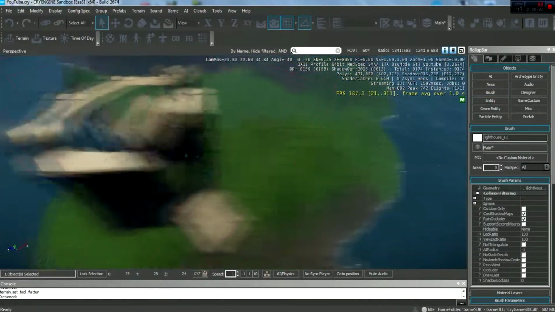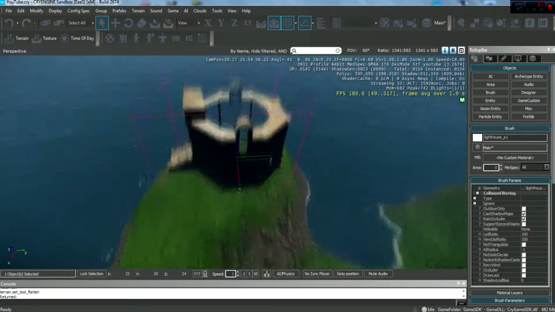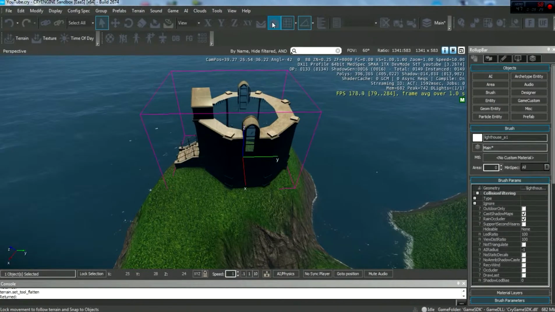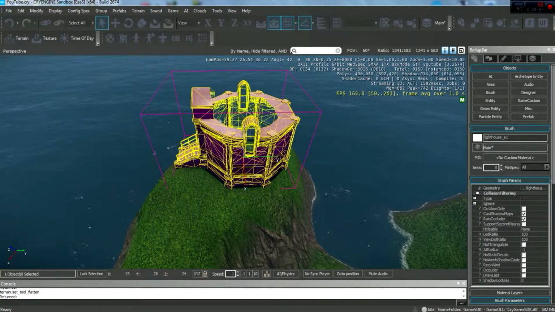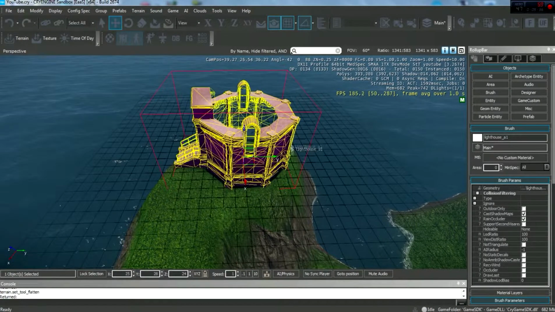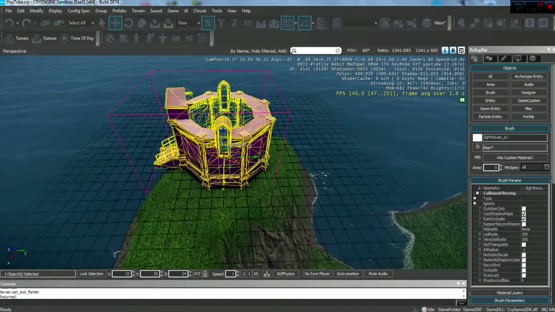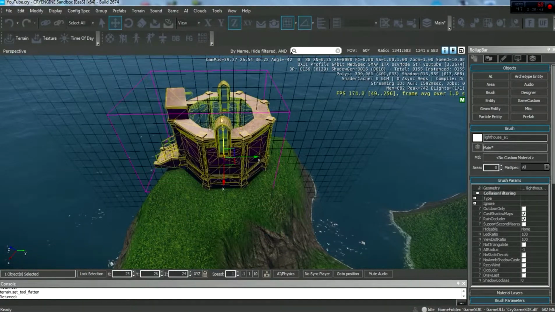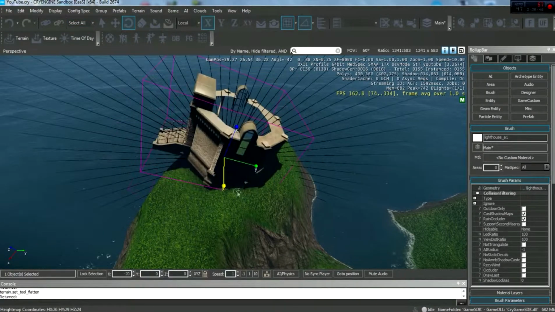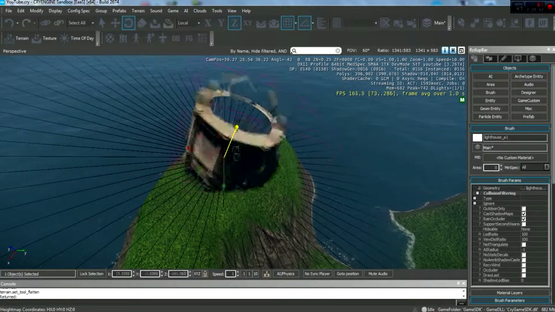Whoa! That thing's freaking huge. Holy cow. Let's rotate this guy. So what you can do is, right now you just kind of have him placed, and I've got it to snap to terrain and objects. That's why he just kind of snapped immediately to this ground here. But what you can do is you can move him either on the y-axis or on the x-axis, and on the z-axis. So you can move him wherever which way you want. You can also rotate him. You rotate him on the X, you can rotate him on the Y, you can rotate him on the Z. That's not the Z, that's the Z.